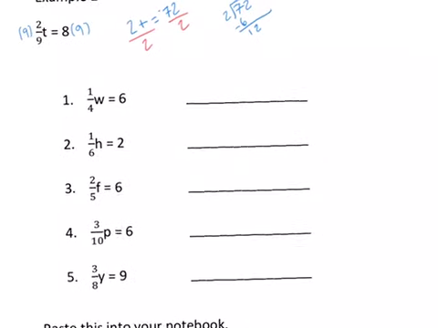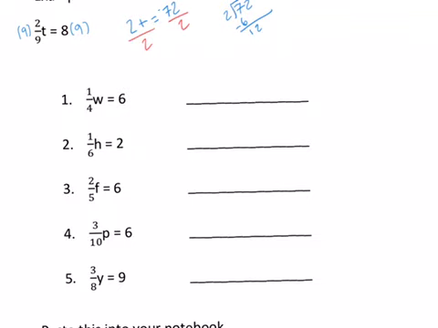So what I want you to do now is pause, try to work these out, 1 through 5. And then once you have finished working them out, press play and match up, see how you did compared to the way I do it. All right, so go ahead and press pause now.